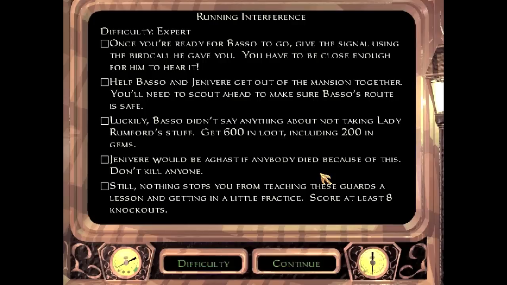I find this kind of interesting because I more or less recall from the original Thief game that Garrett was doing one of his missions because he was in love with the sister of whoever he was doing the mission for. So now he's come full circle to the point where he's like, now women are just trouble. I enjoy that. Anyways, the first mission that we're going to be doing here is running interference. Obviously, we're going to be playing on expert as usual.